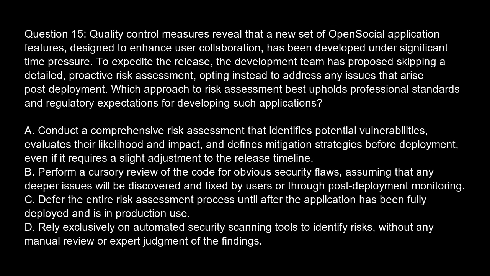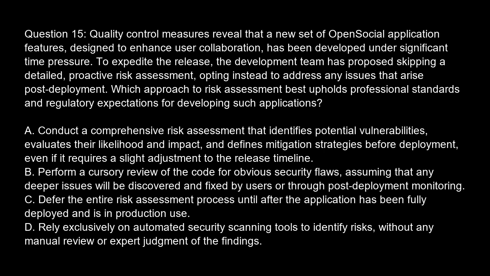Question 15. Quality control measures reveal that a new set of OpenSocial application features, designed to enhance user collaboration, has been developed under significant time pressure. To expedite the release, the development team has proposed skipping a detailed, proactive risk assessment, opting instead to address any issues that arise post-deployment. Which approach to risk assessment best upholds professional standards and regulatory expectations for developing such applications?